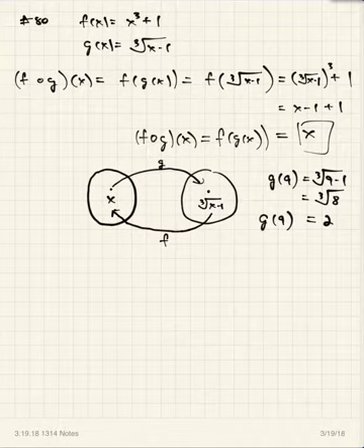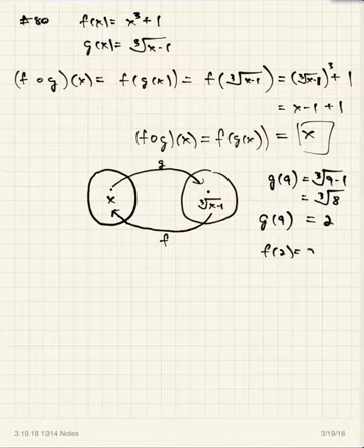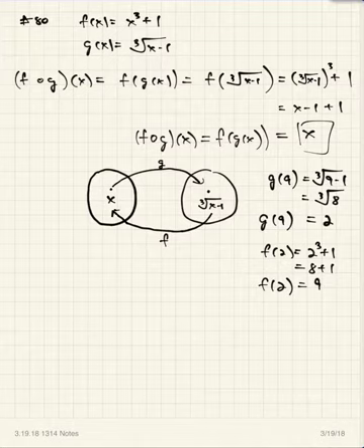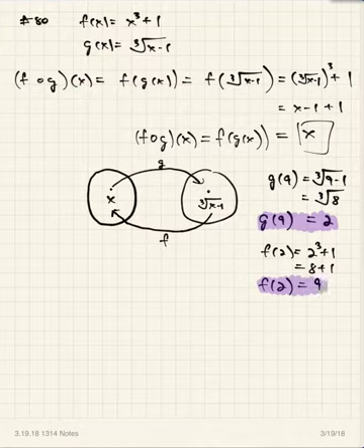Now look at f of 2. F of 2 is equal to 2 cubed plus 1, or 8 plus 1, or 9. And so f of 2 is equal to 9. And so notice what you have here is that g of 9 is equal to 2, and f of 2 is equal to 9. That f and g switch or interchange x and y values. They do exactly the opposite. G takes 9 to 2, f takes 2 to 9. And that's exactly what that picture is saying right there.